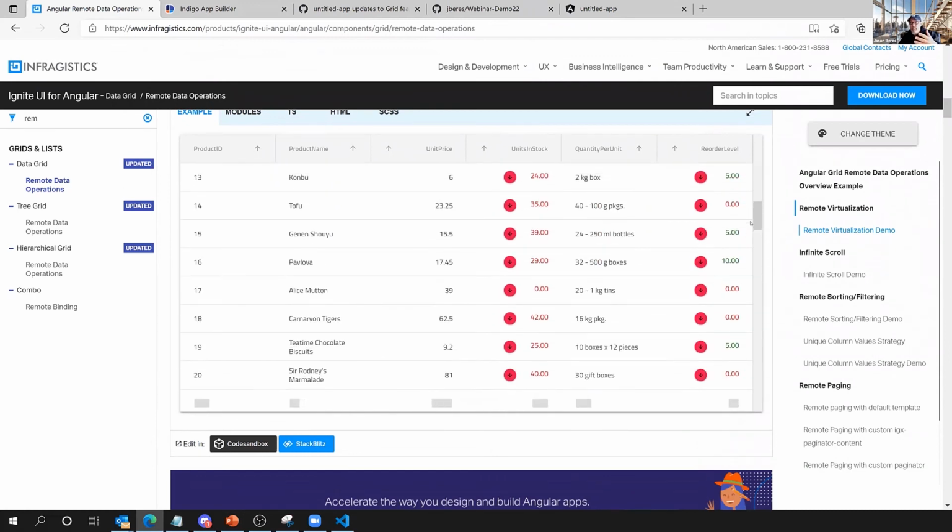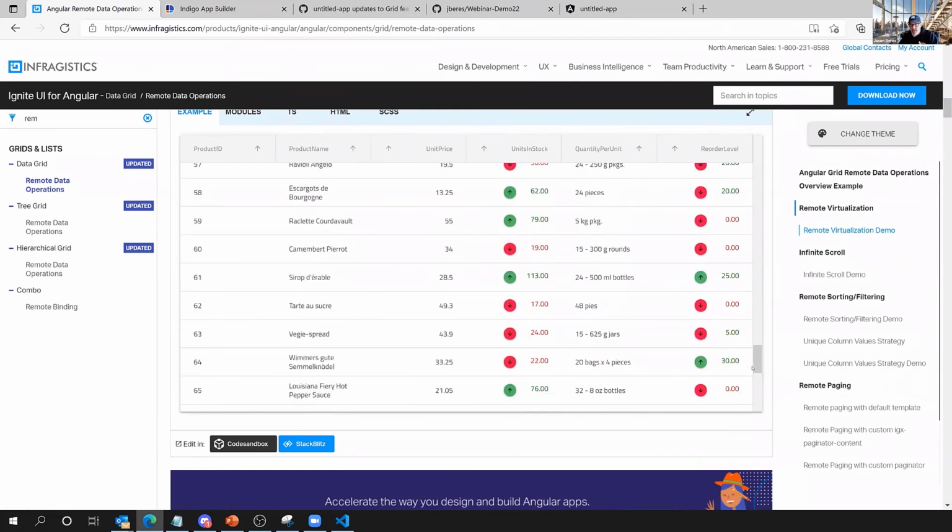So we're grabbing page chunks and displaying data, and then we're rendering it on the fly for you. Different than other competitors on the market where they're not even doing that. Their screen just goes blank, and then you're waiting, and then the scroll bar doesn't even adjust correctly. So we support everything from perfect virtualization with infinite scroll, remote sorting, remote grouping, remote paging. Take a look at the remote data operations.